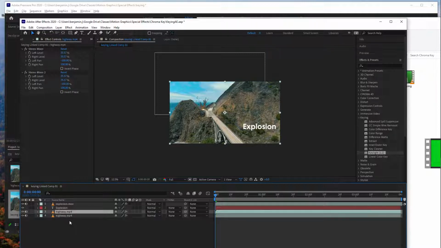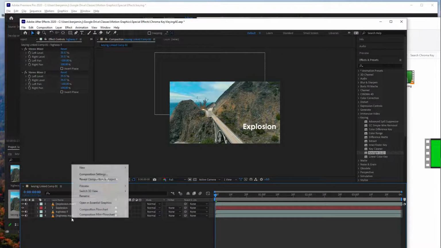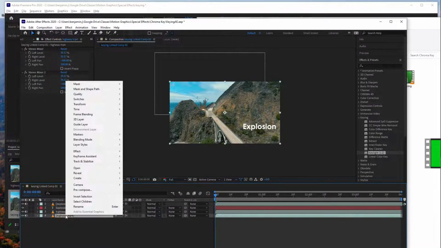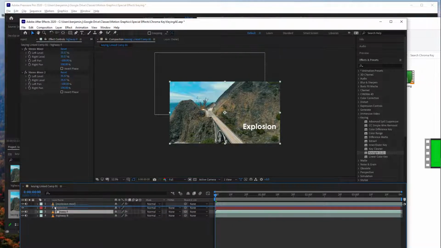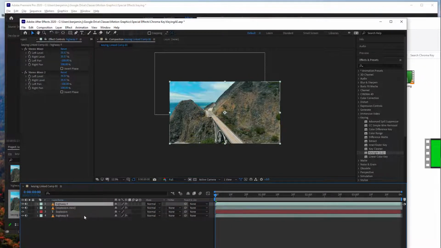And I've got it twice, but we need to distinguish between the front and the back, so I'm going to call this one highway F for front, and this one highway B for back. Okay, and then I'm going to move the highway front in front of the explosion, like so.